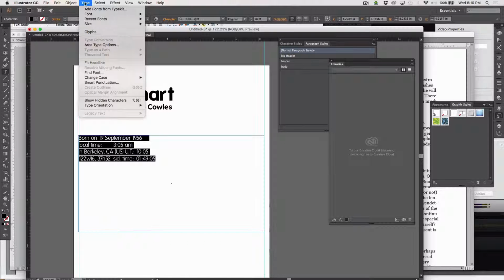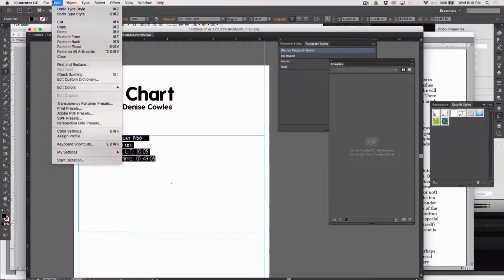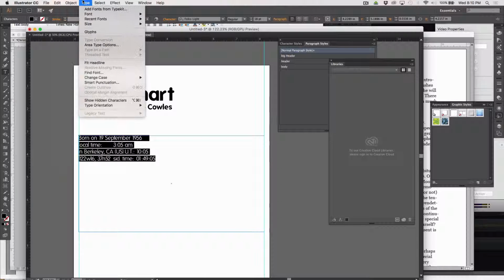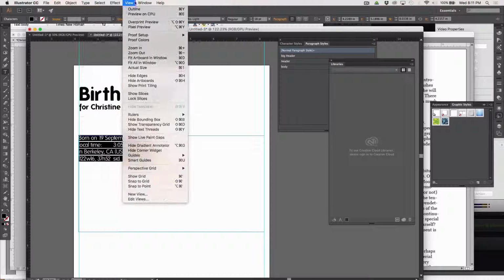I'm looking for my paragraph controls. Not very evident. Because there are tabs in here, there's definitely tabs, and tabs are part of this type control. And I am not seeing my tab menu.